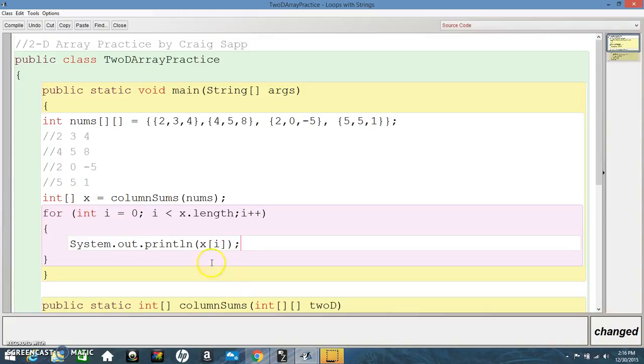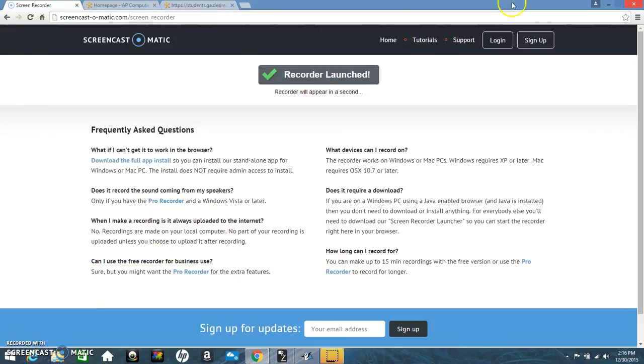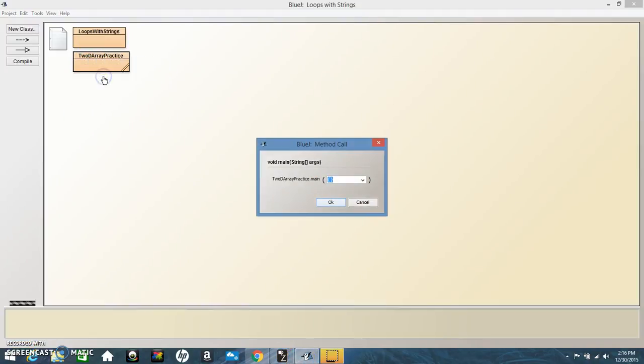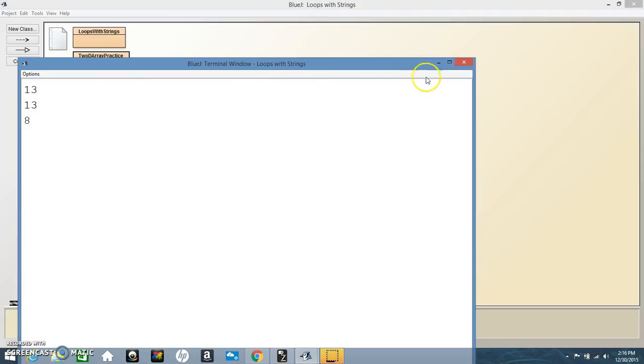Remember, x is the array, i is the index. Okay. So again, we should get 13, 13, and 8. As long as I added that up right. 13, 13, and 8.